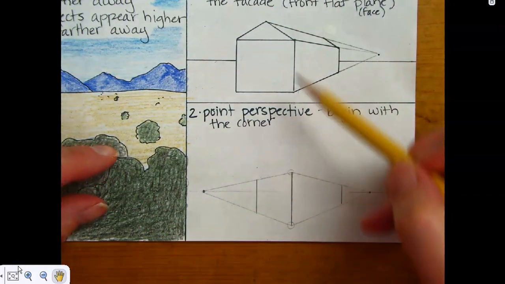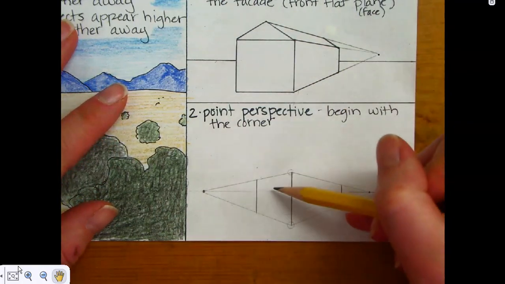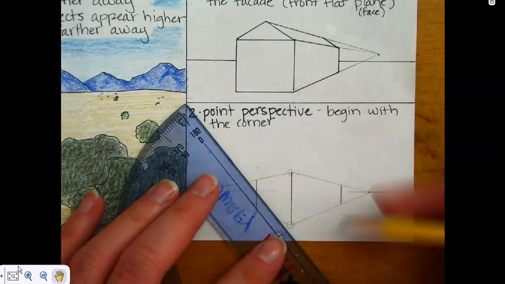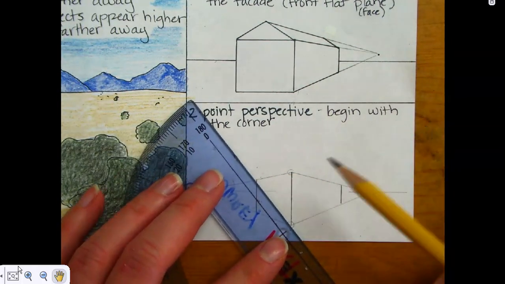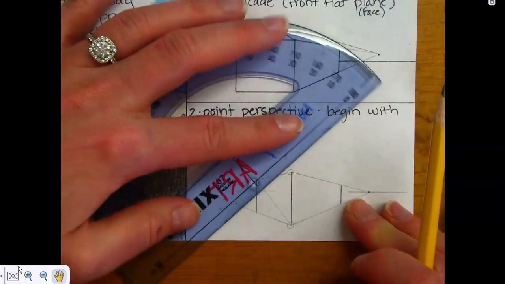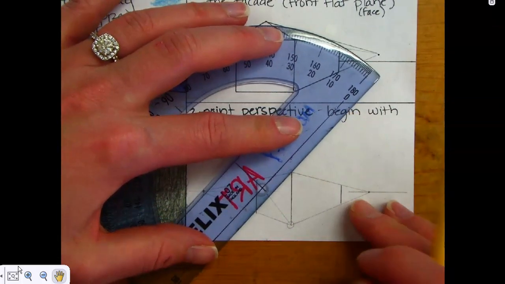Alright, so now to be able to make the peak of this gable roof here, we need to find the middle of this, okay? Now how we find the middle in 2-point perspective is we need to draw a diagonal, very lightly, from each corner across.